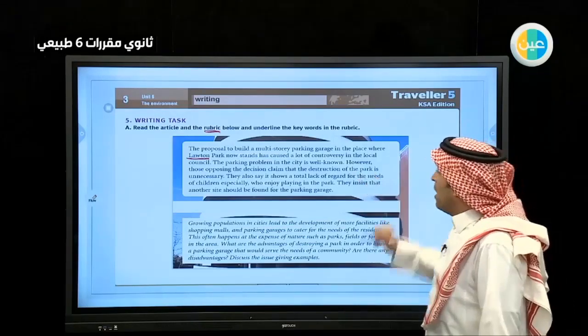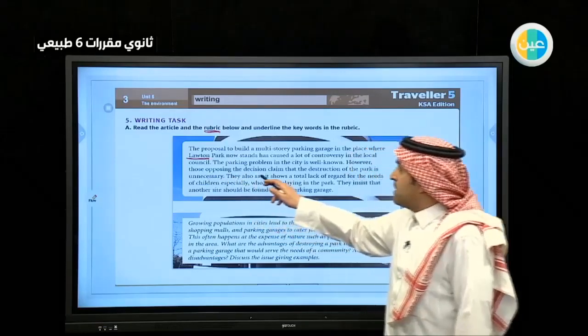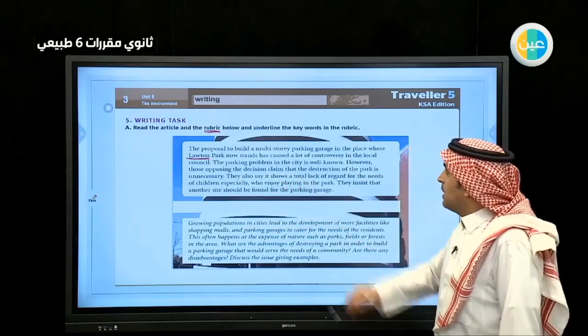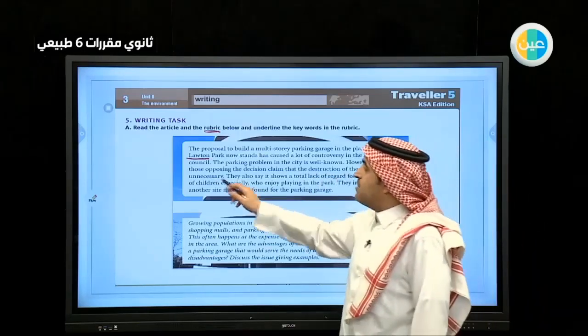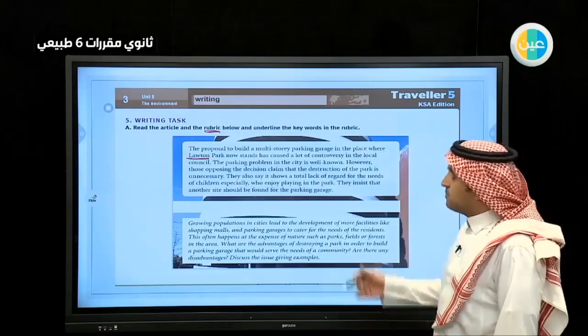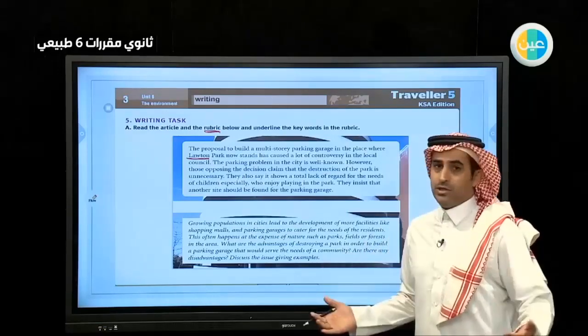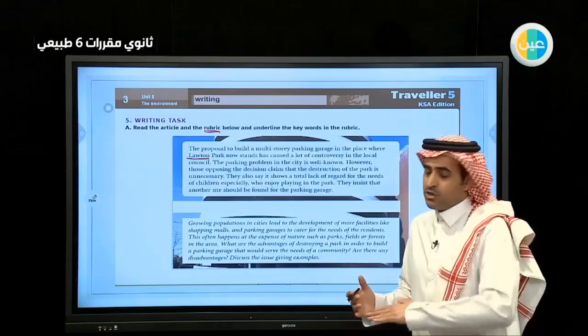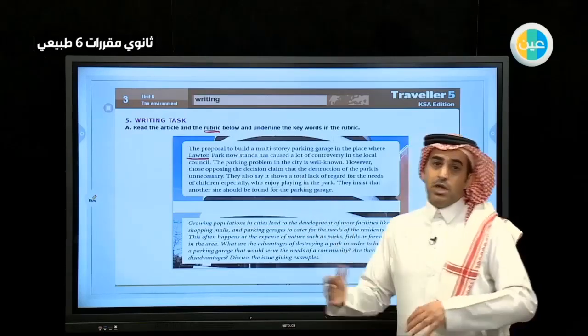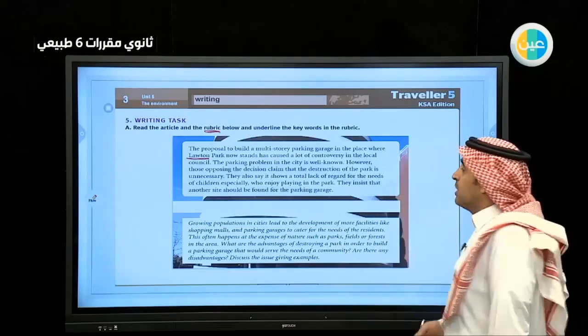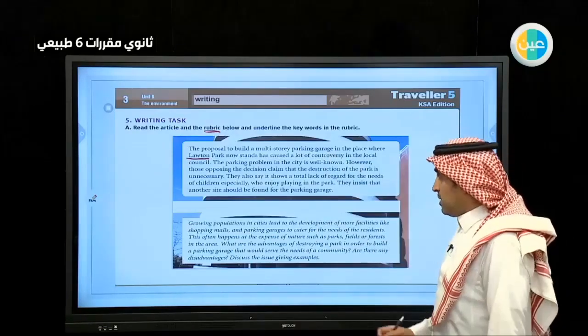Okay. However, those opposing the decision claim that the destruction of the park is unnecessary. The other people said don't destroy the park. You can use another place to build your parking garage.